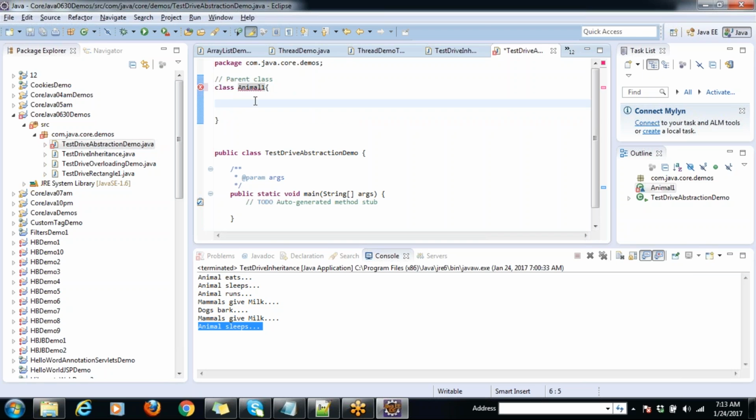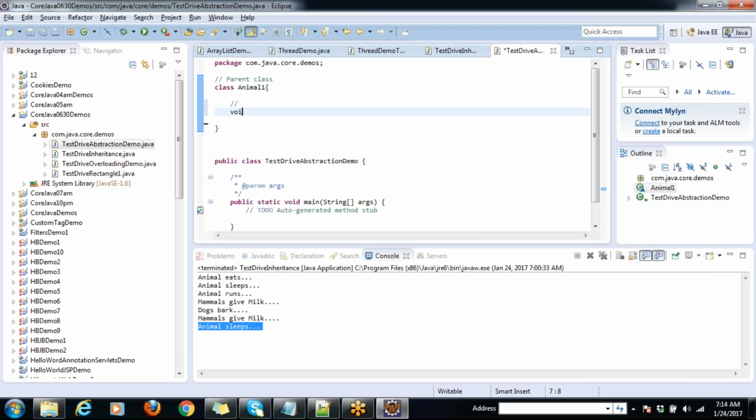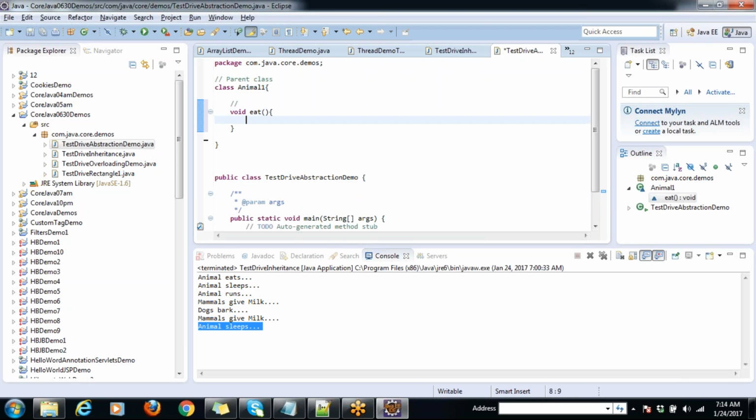My animal 1 class now has properties eat, sleep, run. So what I'll do is, of course, the eat method, system.out.println, animal eats.